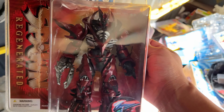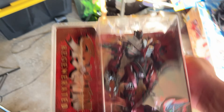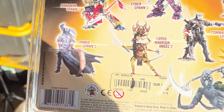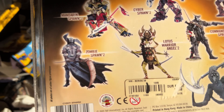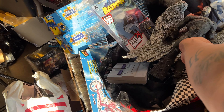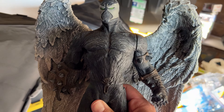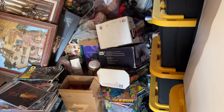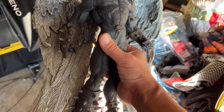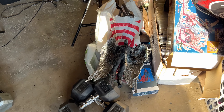I ended up getting the cyber spawn — I got it a lot cheaper than sticker price — so I got cyber spawn in box, which is pretty cool. He had some really hard-to-find TMNT stuff. He said he has the majority of the spawn figures shown on the back but he's not selling them unfortunately. He might have an extra zombie spawn, which I do want. I also got a 12-inch loose spawn — a steal. He doesn't have the base unfortunately, so I'll have to get him to stand somehow, but I got this for a great deal. Minor scuffs, nothing too crazy. I used to have this, and now I've got him back in the collection — beautiful. Really happy with that little come-up today.